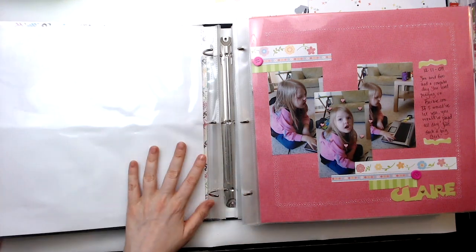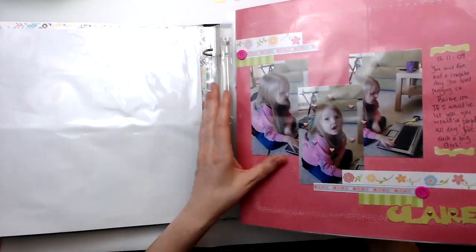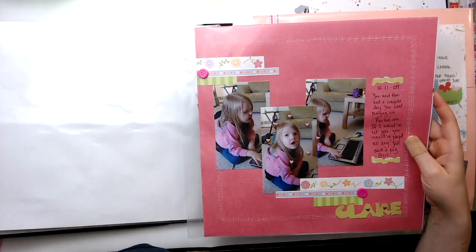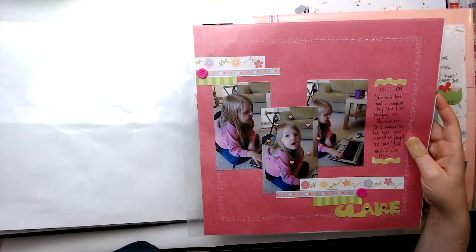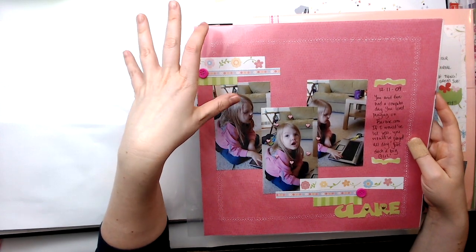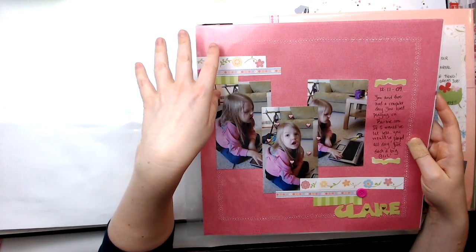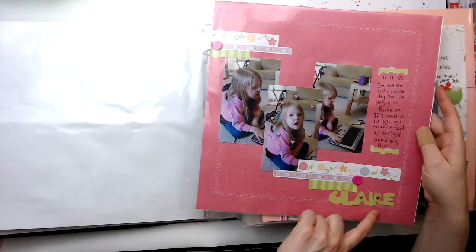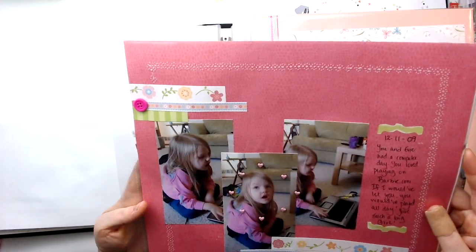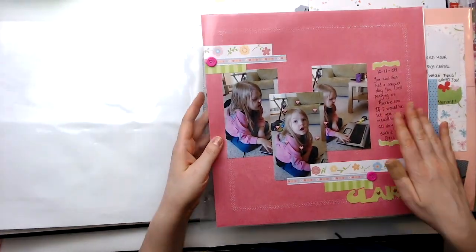Okay, so this one, I decided to try a fun technique. I had gotten a new sewing machine, and it has a flower stitch, so I did the stitching on here without any thread. I went around kind of a border, so it poked all the holes. It gives it some cool texture and everything. I would never do it now, but it was a fun thing for me to try.